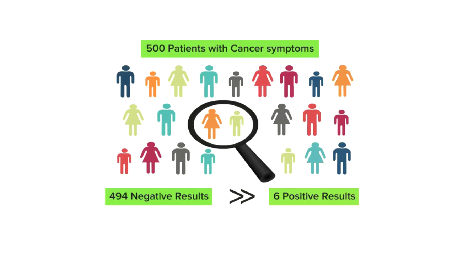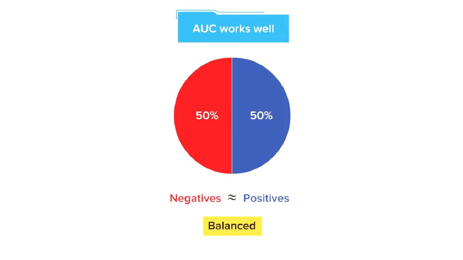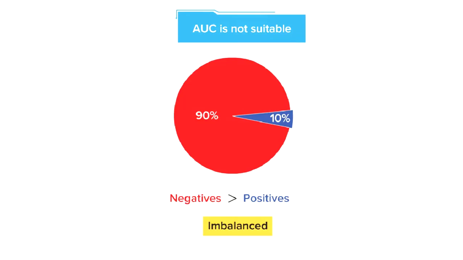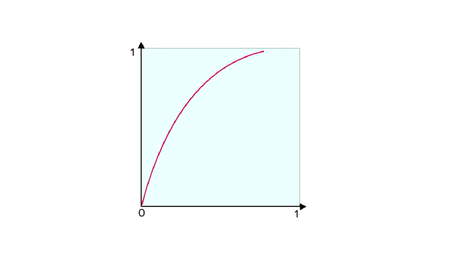and no disease. But before we dwell deeper, we need to keep in mind that AUC-ROC only works well for nearly balanced datasets. AUC-ROC is not suitable for the cases where there is an imbalance in the nature of the class frequency. The ROC curve is plotted with TPR against the FPR, where TPR is on y-axis and FPR is on the x-axis as shown in the chart shown on the screen.